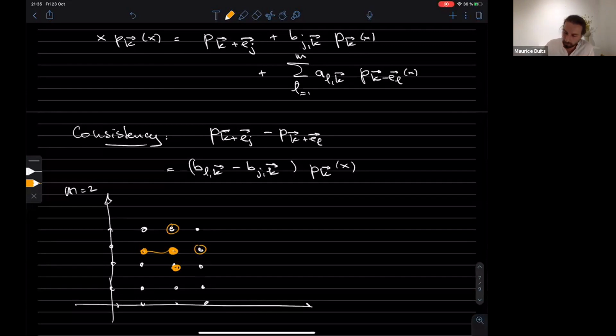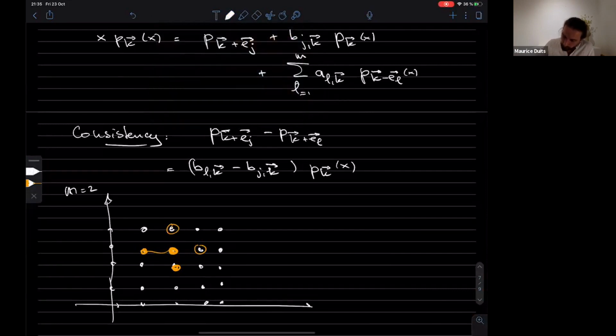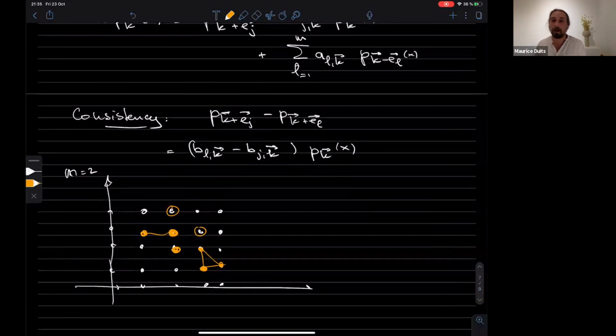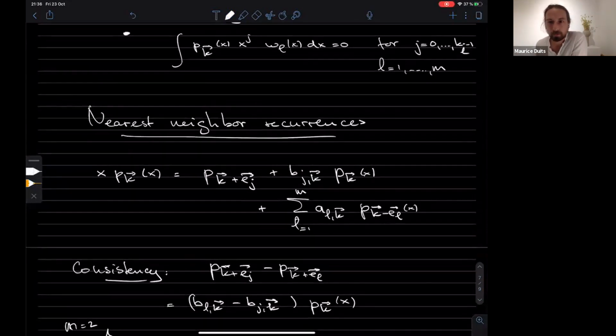But I can choose. And this consistency relation basically says that if I look at, now let me draw one more, this consistency basically says that if I have these two polynomials together, the difference of them can be expressed in this polynomial as a linear combination of this. Okay. So there are all these relations between these polynomials, so the recurrences become much more complicated. People never speak about the recurrence relation for these orthogonal polynomials. There could be many different ones. But the nearest neighbor recurrences have a special role.